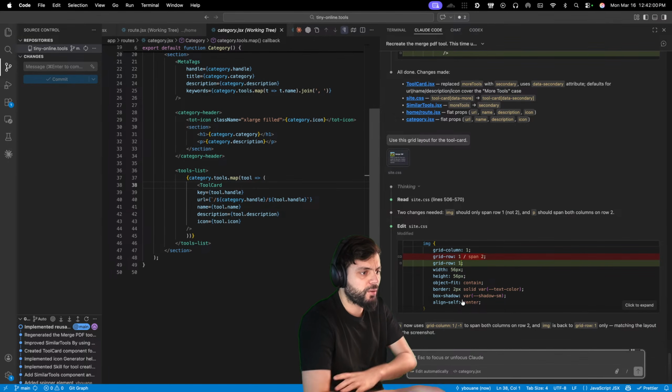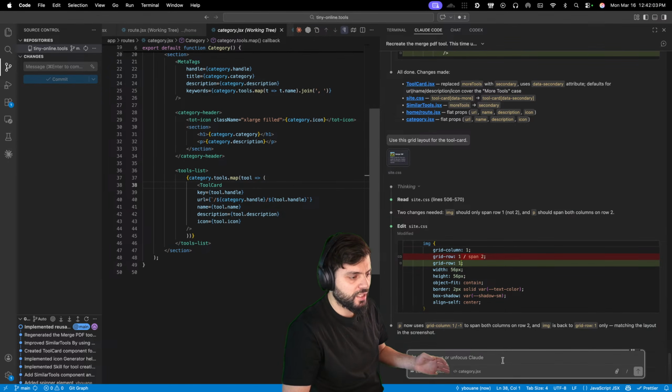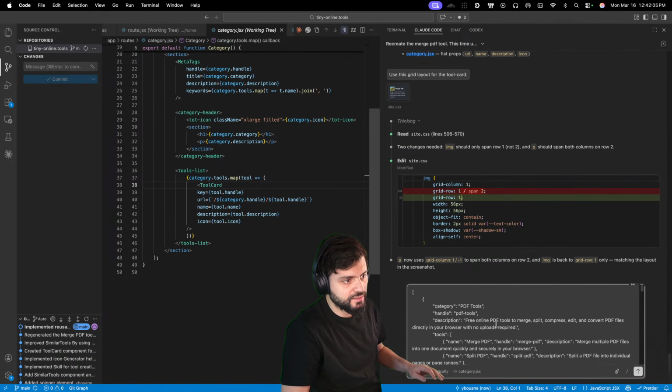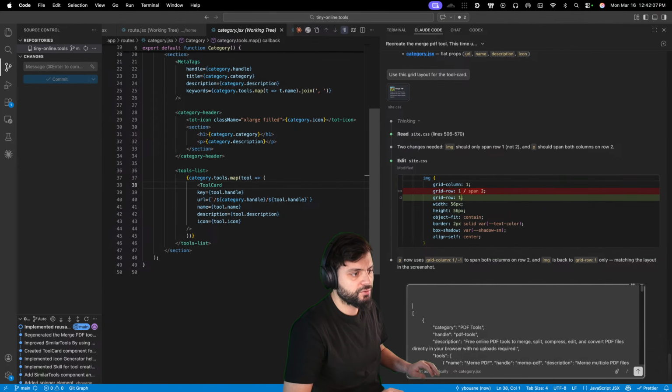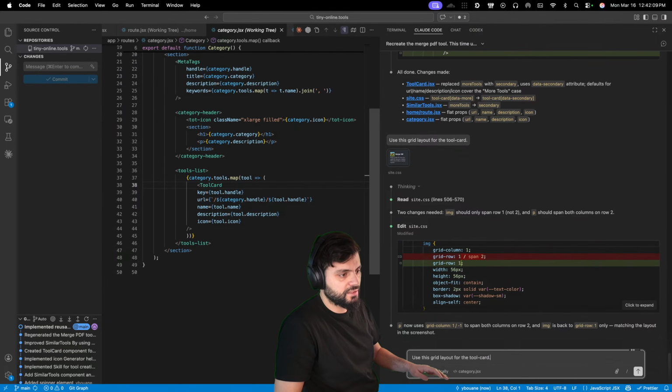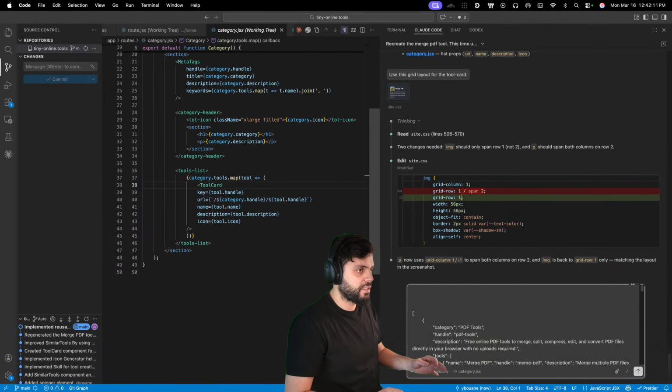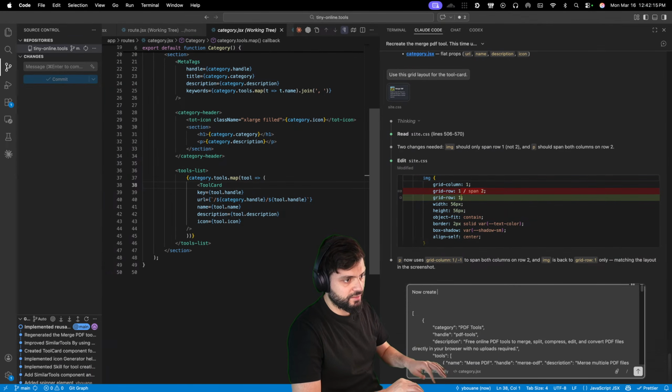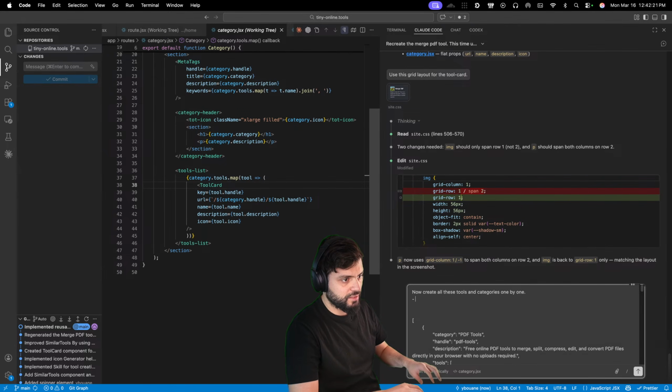And what I'm gonna do now is I'm gonna paste this list of tools that ChatGPT provided us with, and I'm gonna ask now create all these tools and categories one by one. The merge PDF tool is already done.